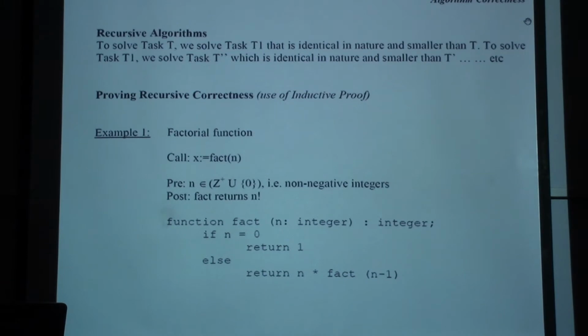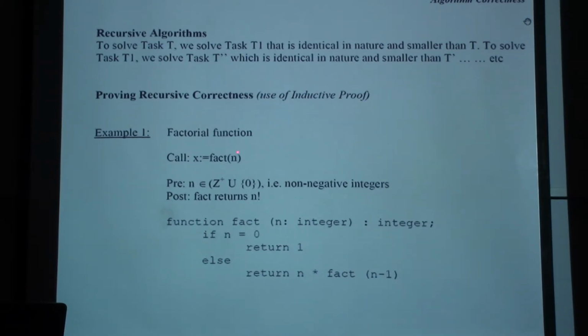What kind of integer? If the precondition says you can only come in as a non-negative integer, but it's not 0, so you must be what? Positive. What's the least positive integer? 1. So that means this is 1, or 2, or 3, or 4. It can never be anything less than 1. And so if this is 1, we will return 1 times fact of 0. And if 0 comes in, condition is true, we return 1. That 1 gets returned into fact of 0, gets multiplied by 1, and then it returns 1 to here. So the factorial of 1 is equal to 1.